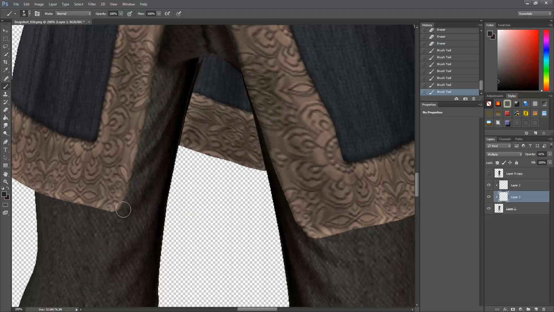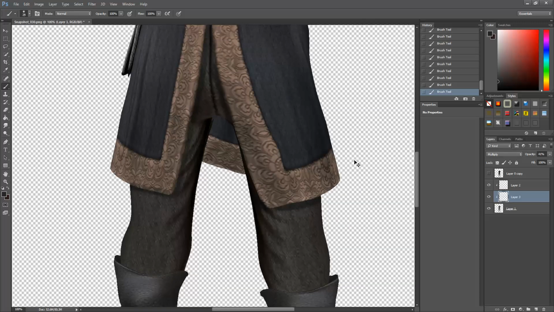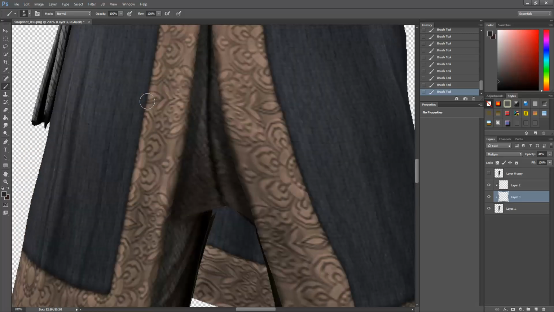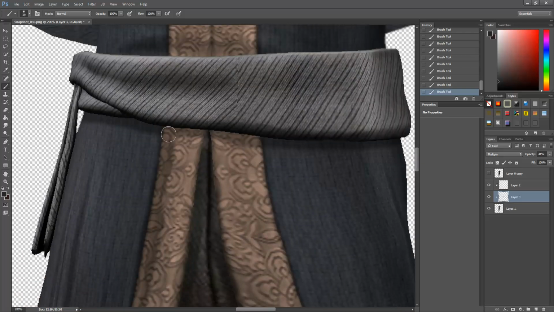As you can tell, shadowing and highlighting is not as hard as it looks. It's just a lot of patience, and honestly, that is what most of Photoshop is. It's a lot of patience. It's taking the time to do all the little details to add in whatever is missing.